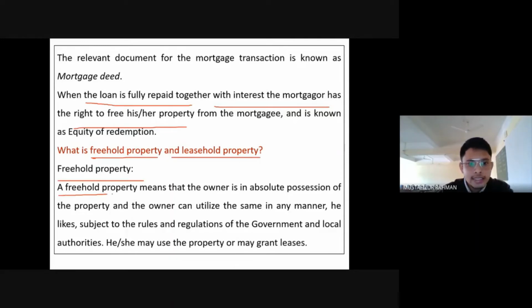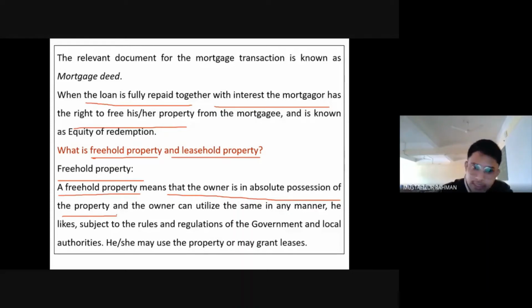Freehold property is that type of property where you are the owner and you are using your property. So if you are the owner, you can do whatever you want, but within the rules and regulations of the government. So that is freehold property. You are the owner, you can construct a building, you can do farming, whatever you want you can do. But we know these things, right? If you are going to construct a building there, then you shall have to follow the rules and regulations of the government. If it's coming under some municipality or development authority, then you have to follow the building bylaws. You know that already, right?